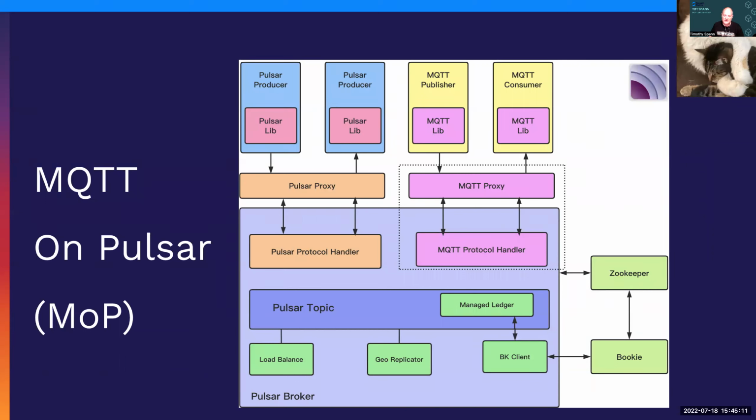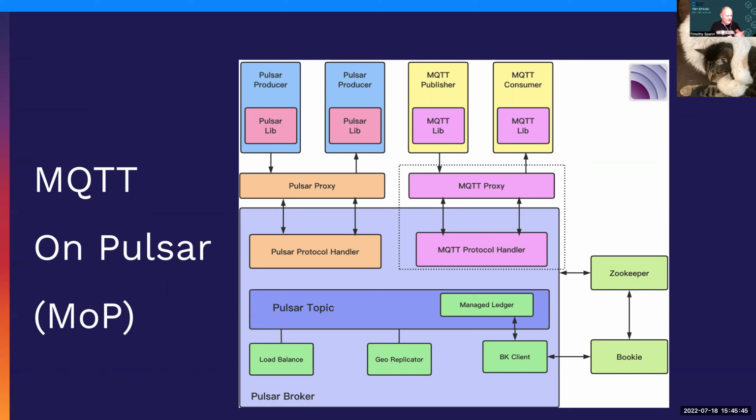MQTT library and used in Pulsar. People will tell me, is this a proxy or some kind of bolt-on or something that kind of sort of hacks it together? No. If you look at this diagram, it explains to you how important all these protocols are. It is implemented no different than the native Pulsar one. So it doesn't matter how you get data into or out of Pulsar, it's treating that with full support there. So you can use it as a regular MQTT broker, as a regular Pulsar broker.